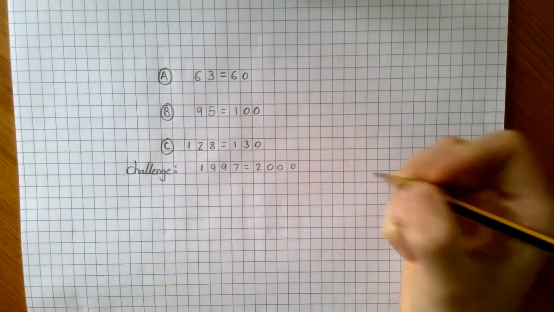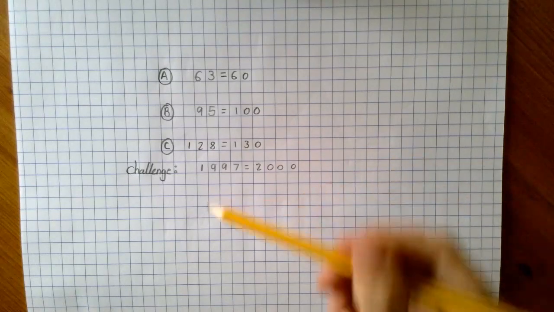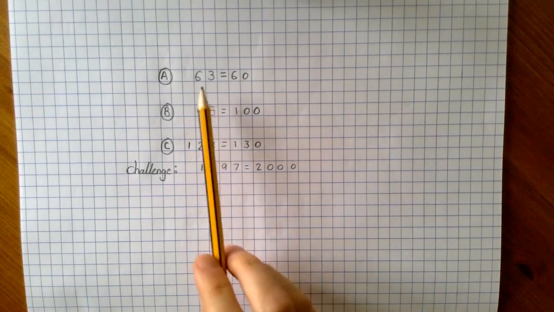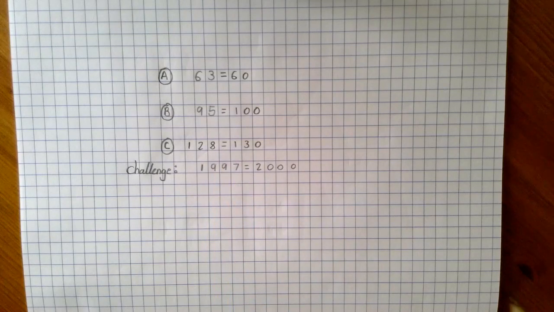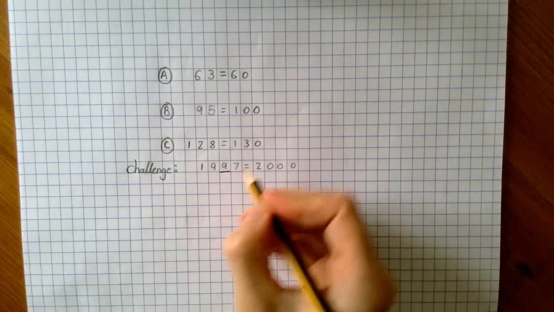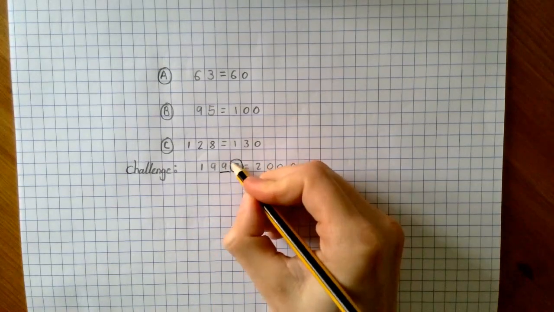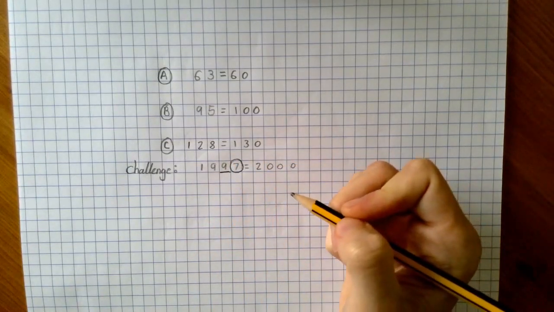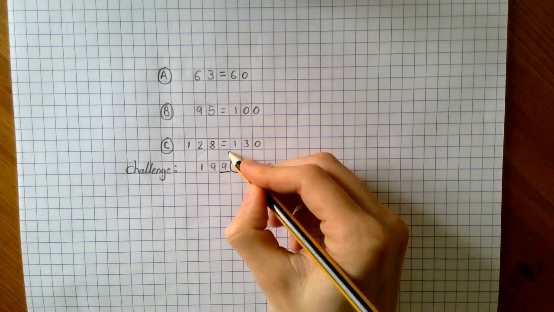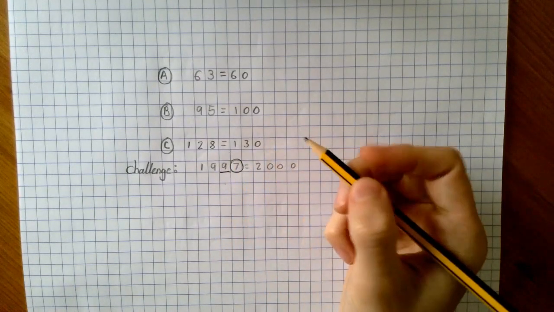So as always, have a go at creating some of your own numbers. They can be totally random numbers, and it's up to you whether they're 2-digit, 3-digit, 4-digit or more. Identify where the tens are. Circle the ones, because that's going to impact on the tens. And then write your round down and your round up answer, and then tick the correct one. So create some questions of your own and have a go.